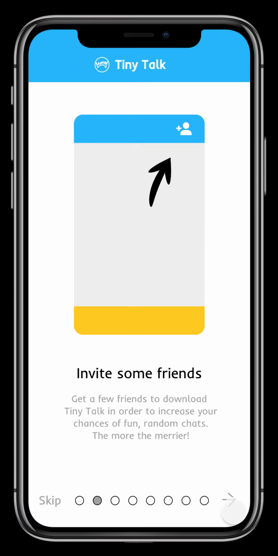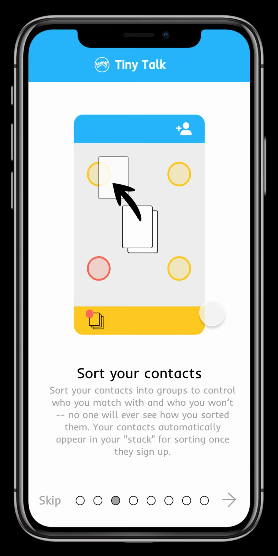Up top, you've got the ability to add some friends. Definitely recommend adding some friends when you first join. And the way this works is basically you give TinyTalk access to your contacts, then you can easily invite people. As a very important side note, the TinyTalk team is not at all focused on harvesting personal contact data to build a separate contact directory or trying to sell your data or anything like that. So rest assured that the only way the contact data is being used is for the very specific functionality that the app requires to make it an awesome experience.